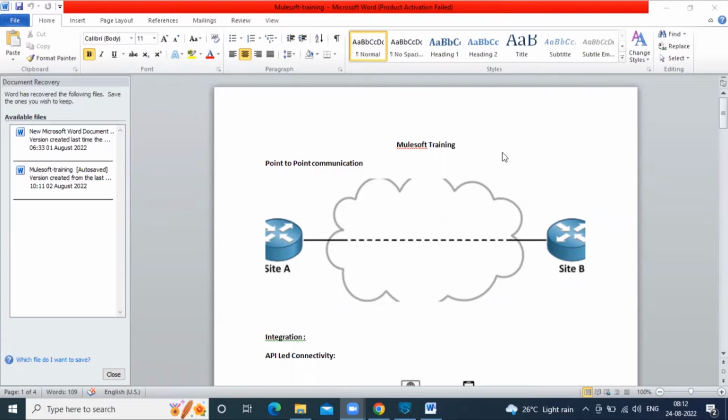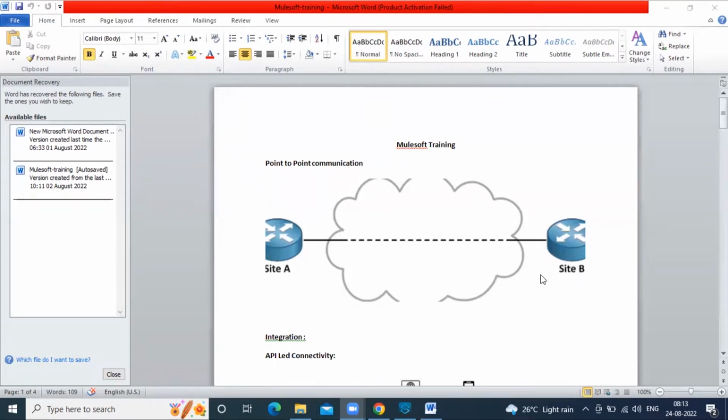Yes. So I'm explaining the point-to-point communication. What is it exactly? You can see site A and site B. If site A wants to communicate with site B, it should happen in a single language. It means if the target system is in XML, it should send the request in XML format. If it is JSON, it should send the request in JSON format.